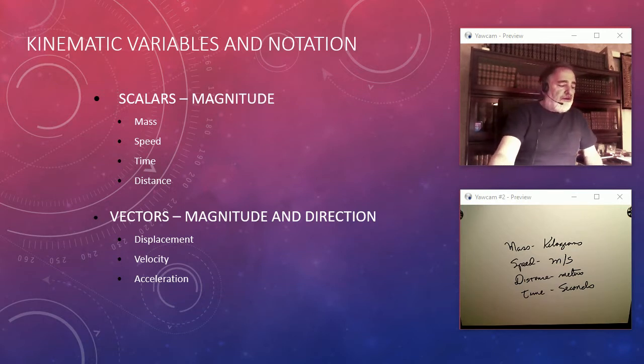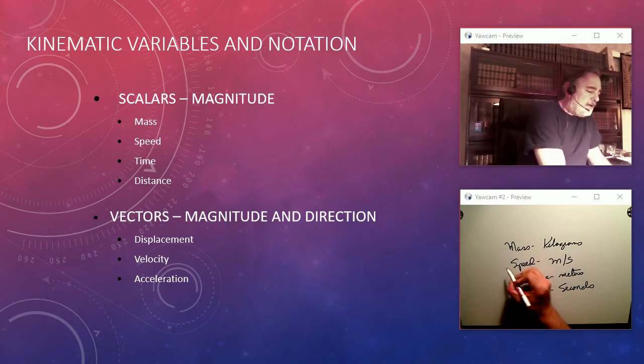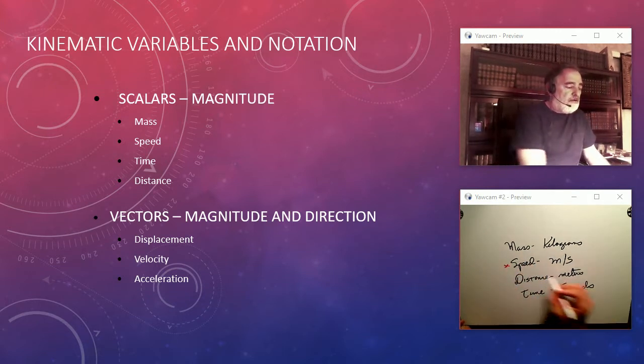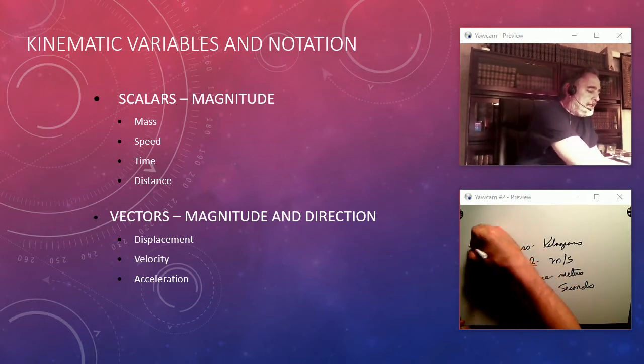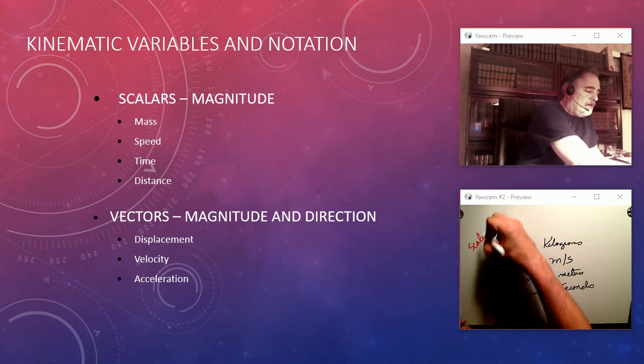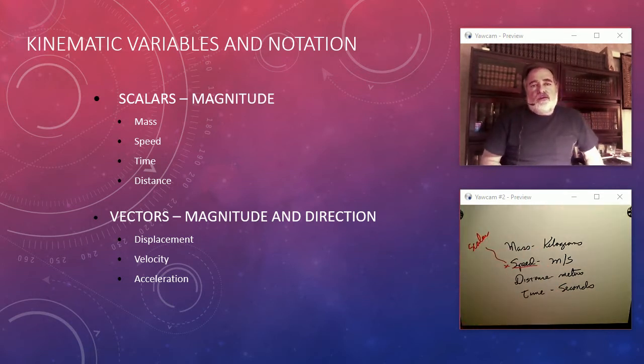But let's look carefully at this speed, because as you can see here, speed we want to define as a scalar, which is just magnitude. We're not talking about direction with that, just a magnitude. I'm going 30 meters per second down the road. I'm going 50 meters per second when the cop pulls me over. He doesn't care what direction I'm going, east, west, north, or south. He just cares how fast I'm going, the speed I'm going.